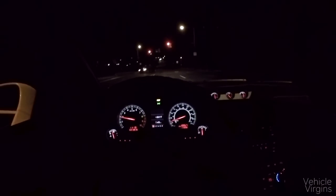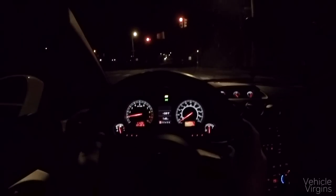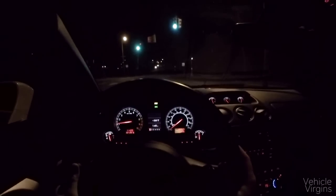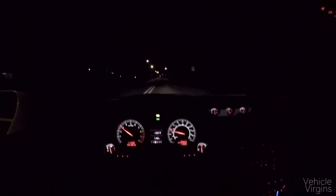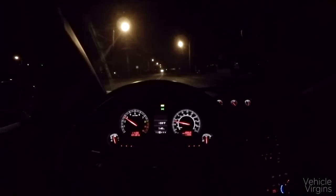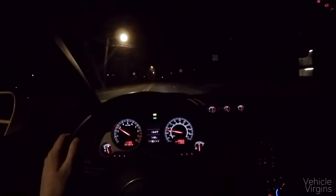Even in sport mode — where you have to upshift the car yourself — if you run into redline at 8,250 RPM and you don't pull an upshift, the car will bounce off the rev limiter. When you're doing downshifts coming to a stop, the car will actually shift down itself. It's suggested by owners on the forum to shift at about 3,500 RPMs to get the most out of your clutch. The first-generation clutches are pretty bad, so after they wear out, a lot of people will go with a Kevlar clutch — it can take a lot more beating and last a lot more miles.